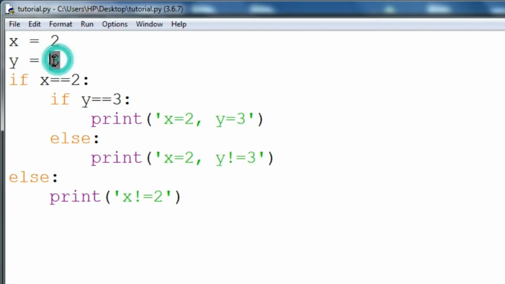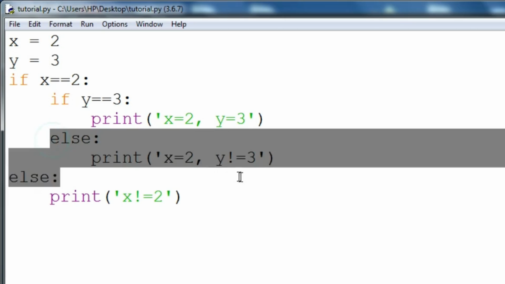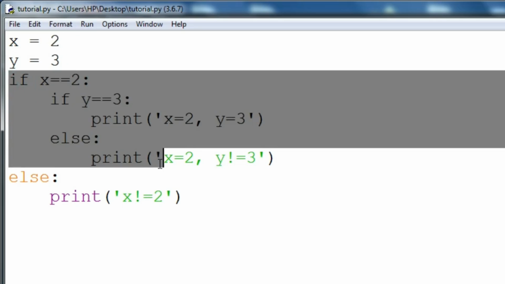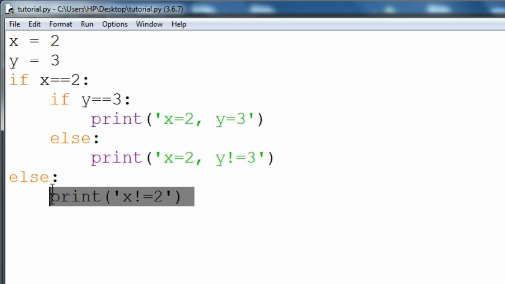So that means we're actually going to run the else, which means now we've got print x is equal to 2, but y does not equal 3. And then the last case is x is not equal to 2, so we don't even bother checking if y is equal to 3. We just go down and we print x does not equal 2.